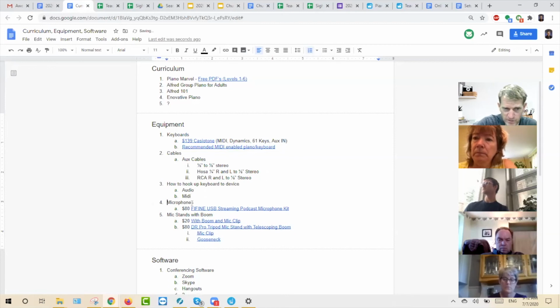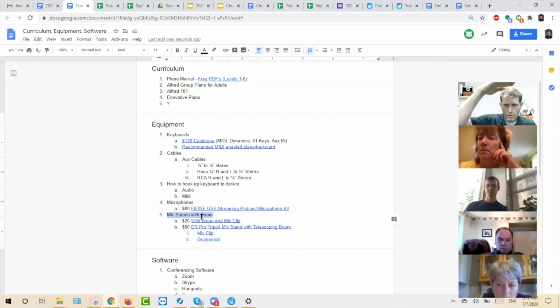When it comes to microphones, a lot of people will wonder what kind of mic I should get. You can just use the cheap one on your device, your computer. But if you want something that's really high quality but really inexpensive, I found this one works extremely well. And there's an Amazon link on that. Mic stands. This is some ideas on how to connect your microphone. Sorry, I'm wrong. How to connect your camera over your keys so that you can see your piano.